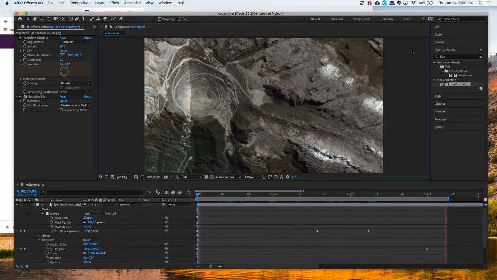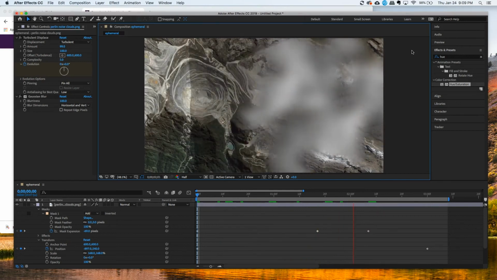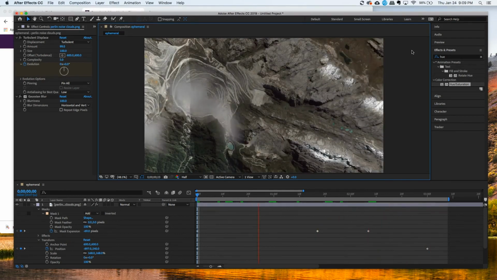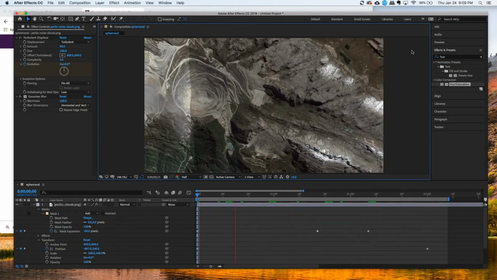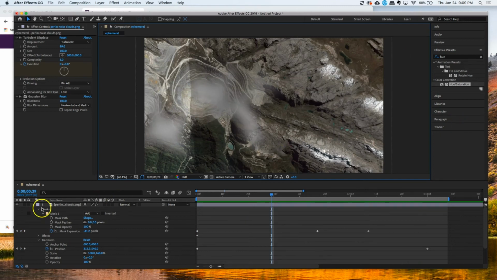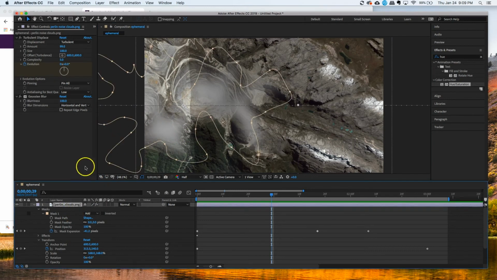That's probably a little fast. I might actually extend these keyframes out so that it's not just over 3 seconds, but you generally get the idea that now we have some animated clouds here. So yeah, Perlin noise can be great for textures like storm clouds, lava, things that we talked about before. You can also just do this.